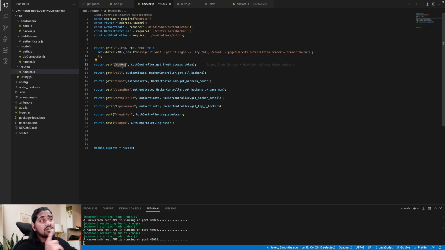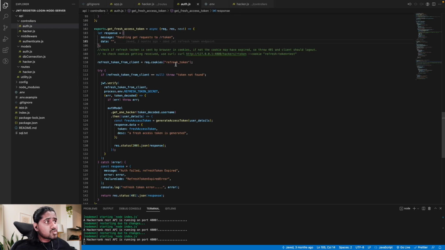The browser will add that refresh token, in terms of a cookie, to the /rtoken endpoint request, and with that it will come to this endpoint here. So in that case, we are expecting that a cookie will be added with this request, and we are expecting a cookie named refresh token.